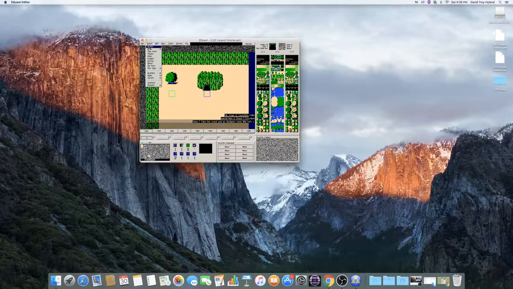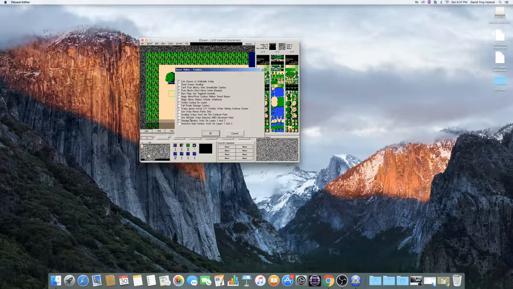And I know when you first start off, you're worried about what are the rules and stuff. I wouldn't really worry too much about it, except for combos. And all the rules that you see here, you'll want to make sure everything's related to the stages that you want your whole overworld to react.